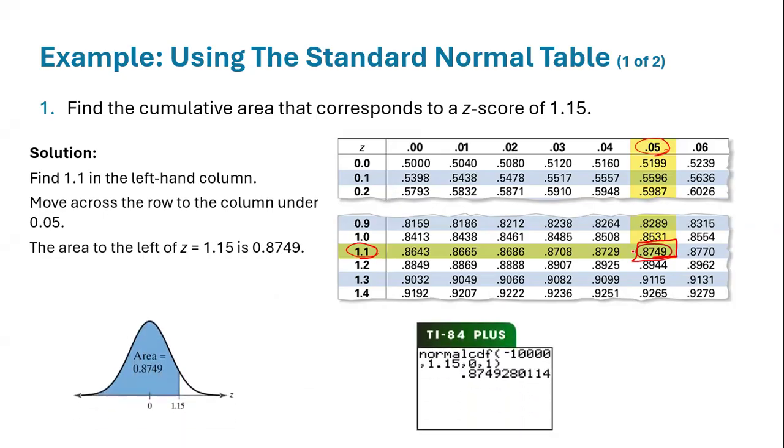But if you're using a TI-84 calculator, you can use the function normalcdf. Since you want to find the area starting from the very left up to 1.15, for a very small number on the left, you always put negative 10,000, and then you put the z-value that you have. Since z-values are always for the standard normal distribution, the mean is 0 and the standard deviation is 1. These two numbers are the mean and the standard deviation. When you use this function, you can find the area under the curve.